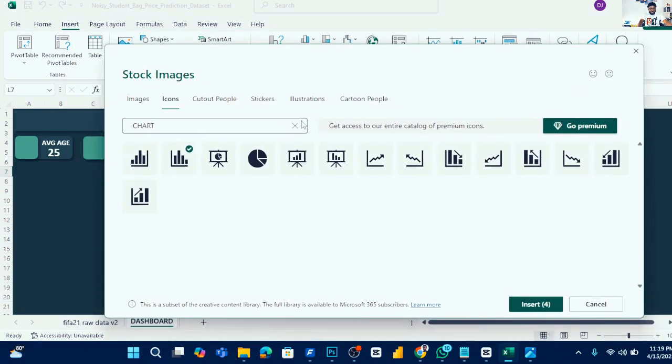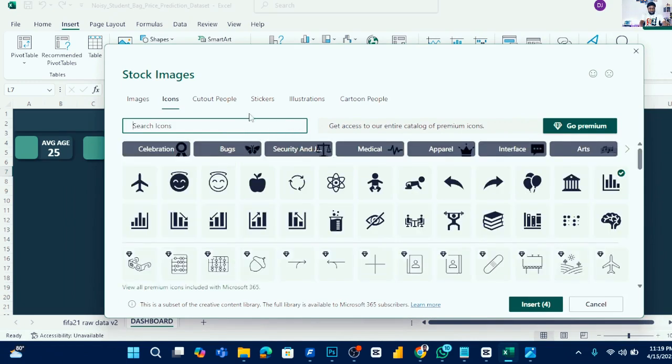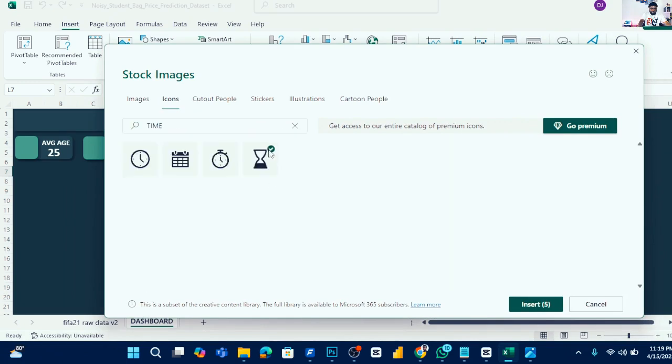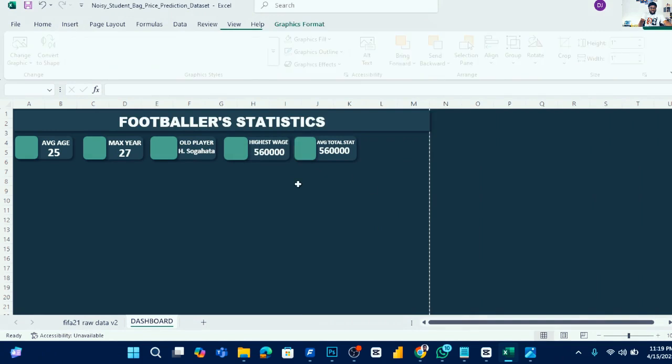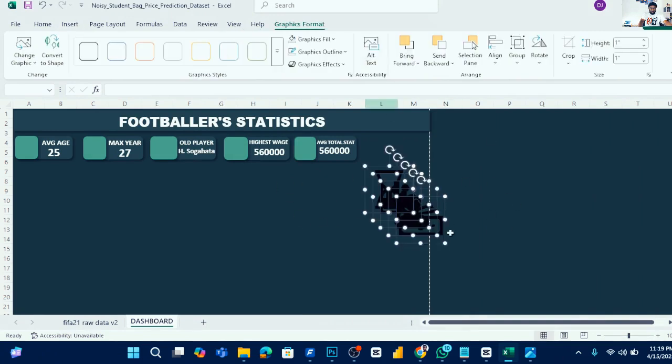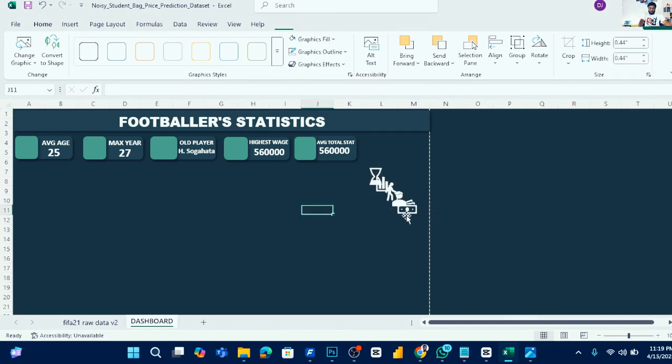Okay, then next thing I want is time. Time. So I want this guy. You can use any of them, okay? It's your choice. So let me insert. So I have it here. So first of all, before I even start separating them, let me change the fill. Change it to white. See, it was black. I've changed it to white. Then you can adjust them at once together. All right. Now click out.